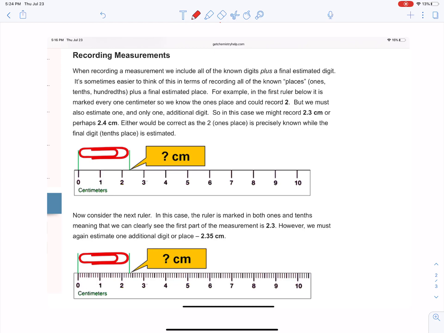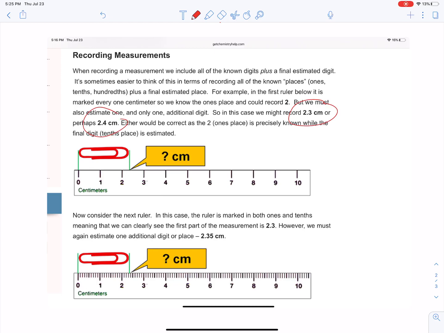Anyway, what do we do when we make a measurement here? We actually allow ourselves, as it says in this little section of reading, one more digit. More specifically, the rule tends to be if you look at the difference between one tick mark and the next, you get to estimate 1/10 along the way between those, right? So if there's a difference of 1 centimeter, obviously there is right there, between those two, then you get to estimate 1/10 of a centimeter, right? So as it says here, you might estimate that the length of this is 2.3 or 2.4.